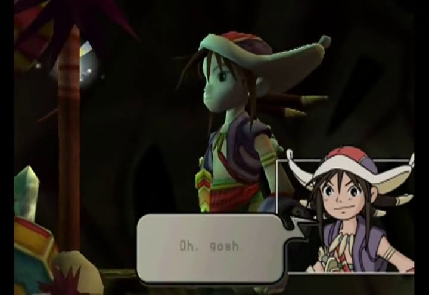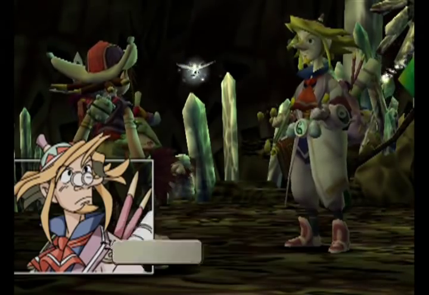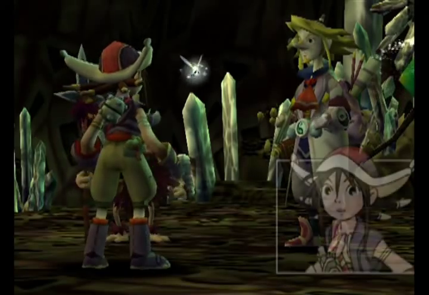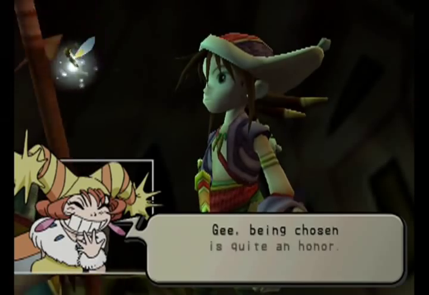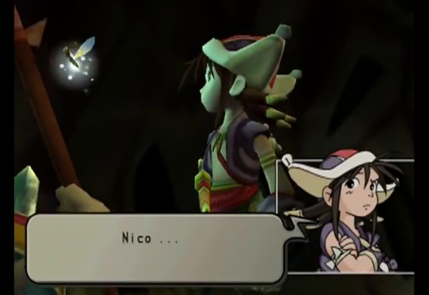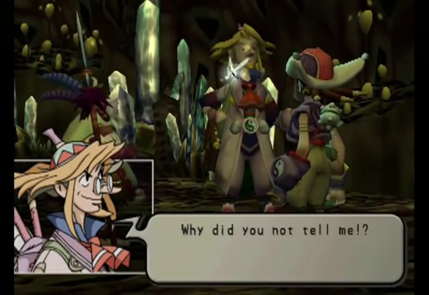Yay, Gil likes us. It is too bad that your tail is gone. Oh my, you are obsessed, sir! Yeah, you missed my wings. Gee, being chosen is quite an honor. Incredible! You get wings and tails and stuff. It's kind of cool. I want a tail. I want to be different. I wouldn't mind it, as long as it wouldn't kill us, though. That's kind of a problem.